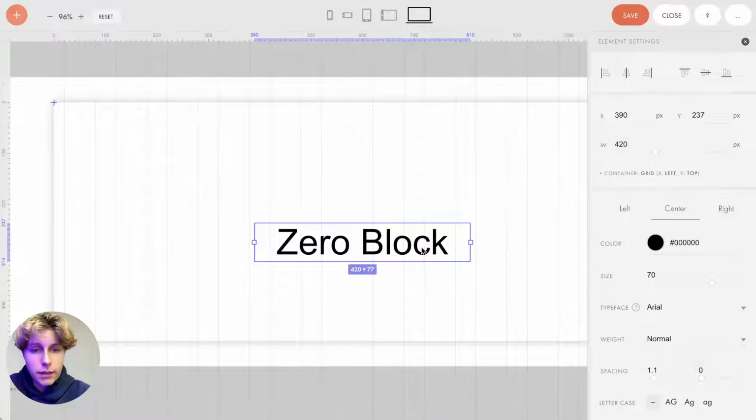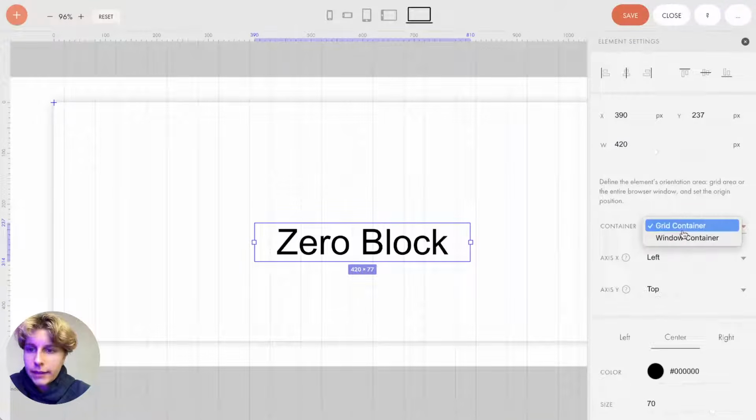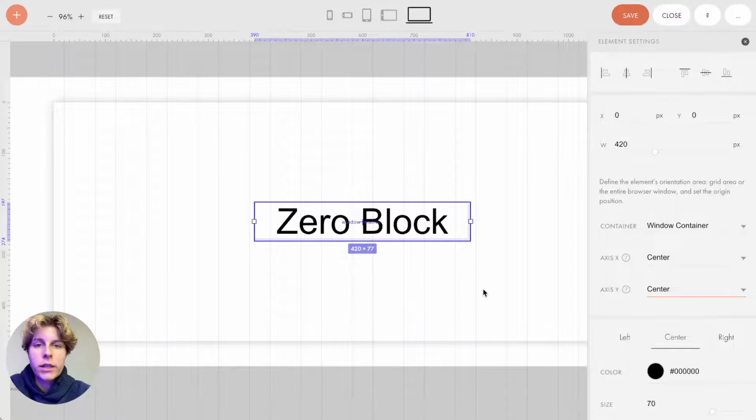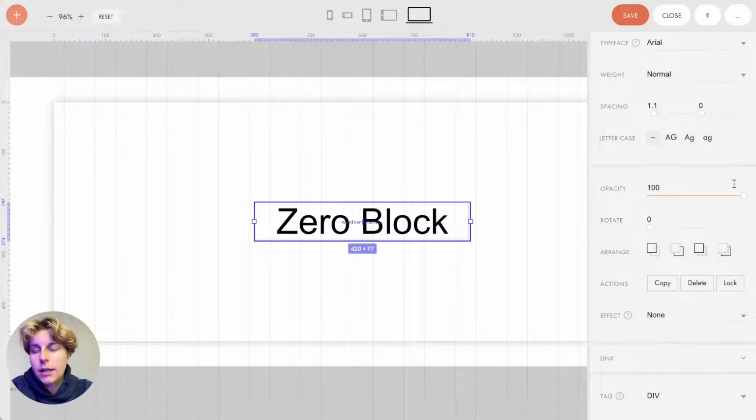So if you click the element and open its settings, then you have the container button here, and you can align your element to the grid container or the window container, right? Once you align it, you can put it in the center and center, and no matter which screen resolution or window or browser this content is read from, it will always appear in the middle. Okay, so that's how you basically stick your content to these certain axes, horizontally and vertically. Okay, but these are the details.